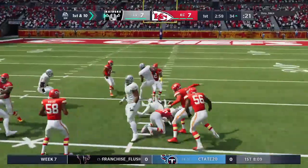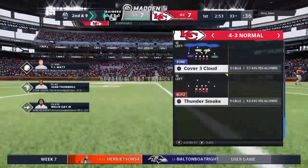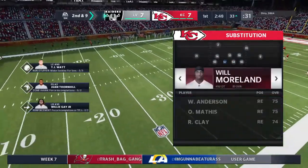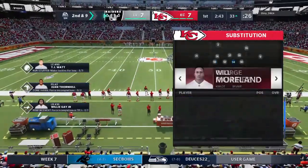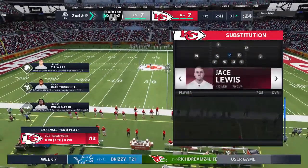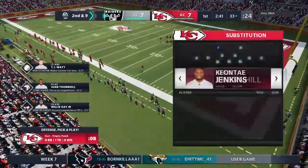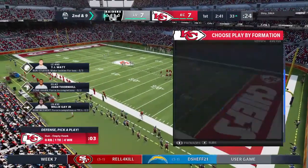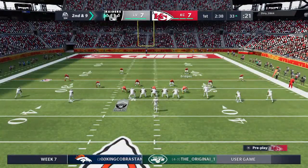Now the former Terrapin, this is Ty Johnson. And a short gain down to about the 33. Well, sometimes you just have to give credit to the defense. Great job there at the point of attack, holding up. They won their battles at the line of scrimmage, left him no space to try and run. A really nice job swarming to the ball carrier. The run only got a yard. Here's 2nd and 9.